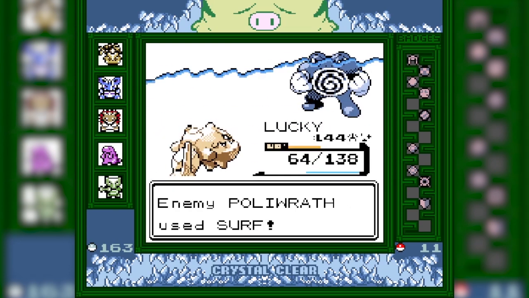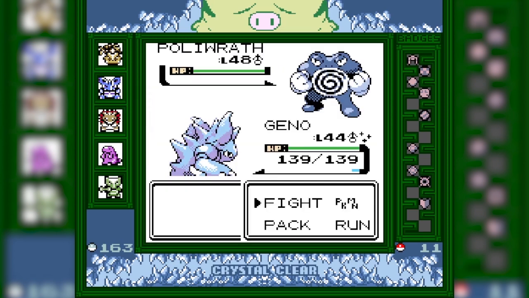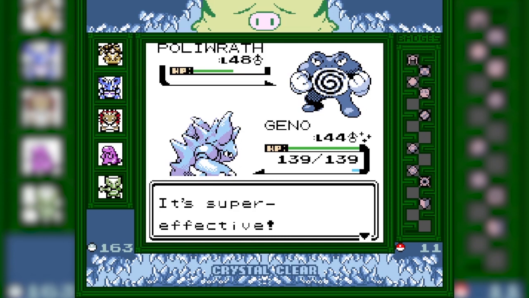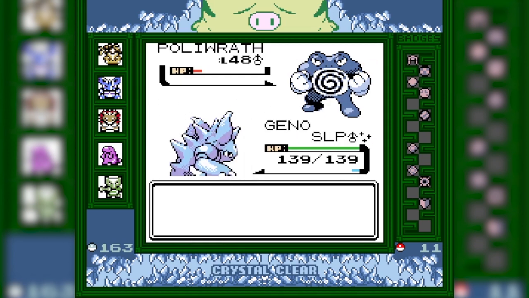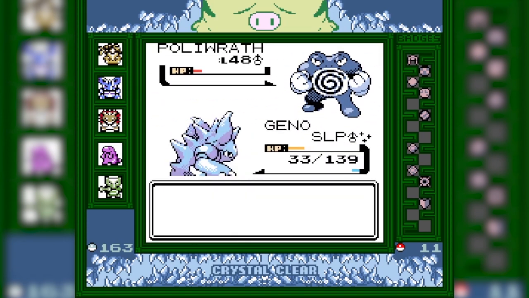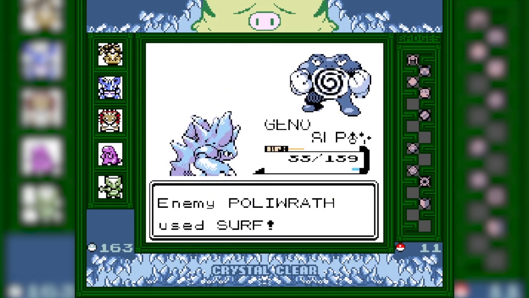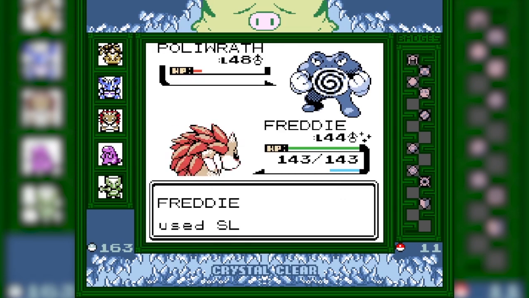He goes for Surf and knocks me out, of course. I send out Gino. Gino goes for Thunderbolt, but I don't even get half. Poliwrath then goes for Mind Reader. A Surf would have done serious damage. I go for another Thunderbolt and bring Poliwrath to the red, but then he goes for Hypnosis? Now he starts to go for Surf and yeah, serious damage. I stay asleep and Surf knocks me out the next turn.